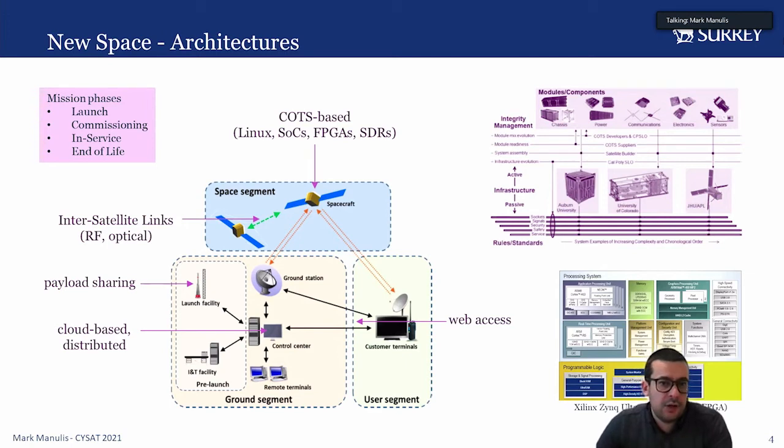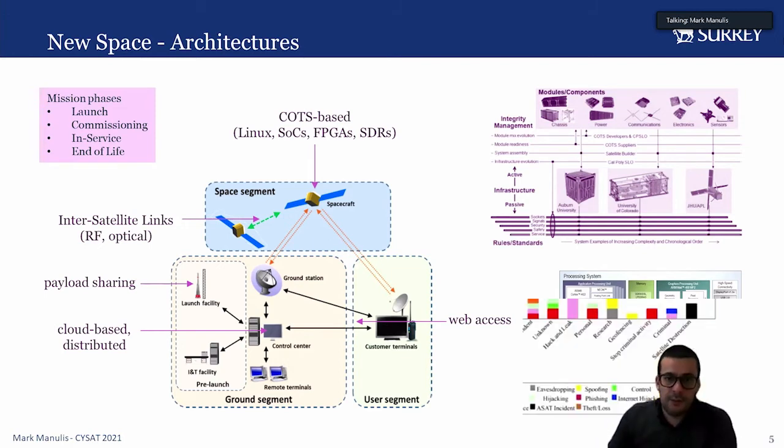And also in the user segment, there will be increased web access to the satellite, to the satellite's data, as well as the satellite services. And in the future, we may expect that some user segment, so some customer terminals, will be able to communicate directly with the satellites. That might be possible as well if you think about the future infrastructure with regard to smart cities and vehicles and so forth.